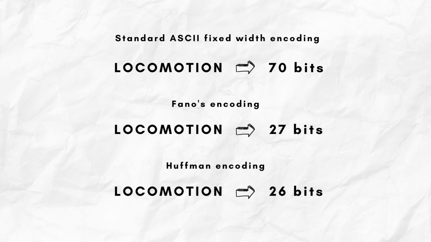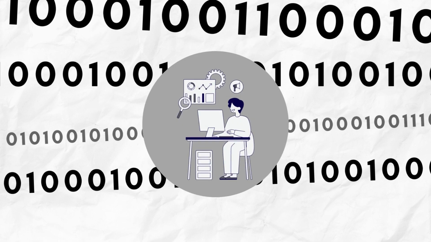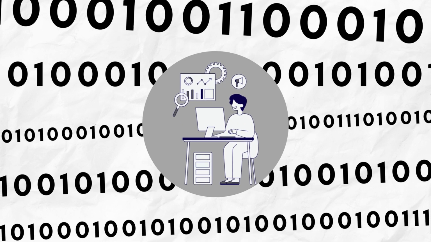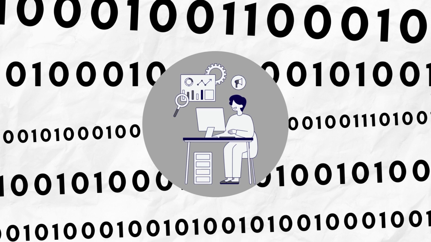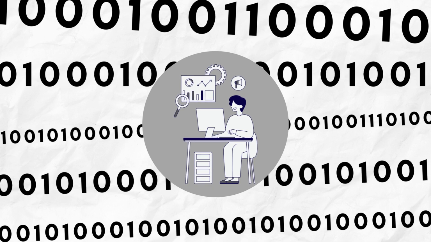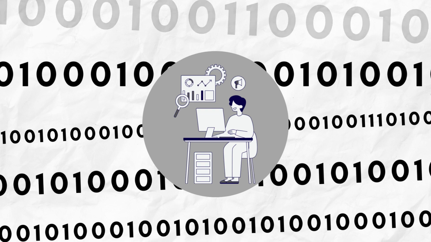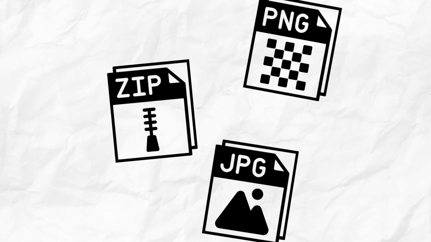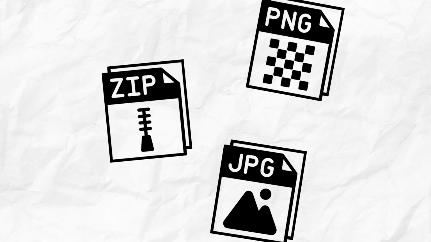encoding process. For shorter text, the difference may seem negligible, but as you scale up to compressing extensive documents, databases, and multimedia files, the savings become exponential. In fact, these methods have left an indelible mark on the digital age, making data transmission and storage more efficient than ever before. What's even more intriguing is that these early pioneers inadvertently laid the foundation for countless compression algorithms that we use today.